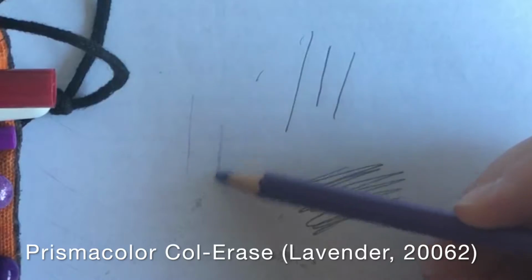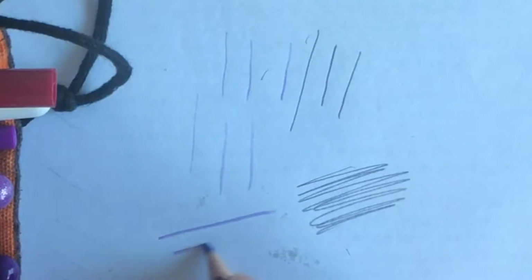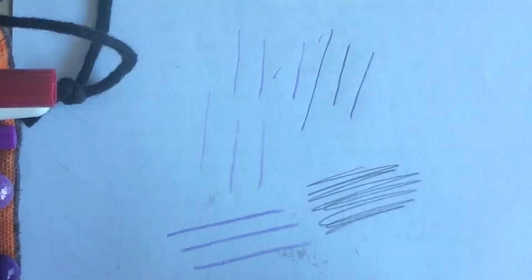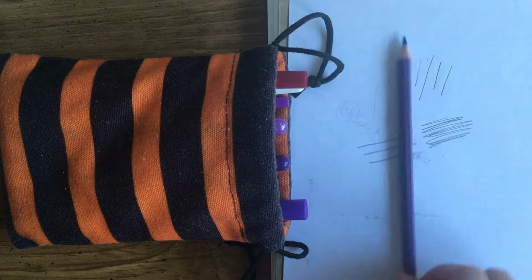So you can see, compared to the pencil lines, this is me pressing about the same. So it's much fainter. Here's me pressing really hard, and you can see even with me pressing about as hard as I can, it only just comes to the same sort of level of darkness as the mechanical pencil. So this is really nice for doing the preliminary sketches in.